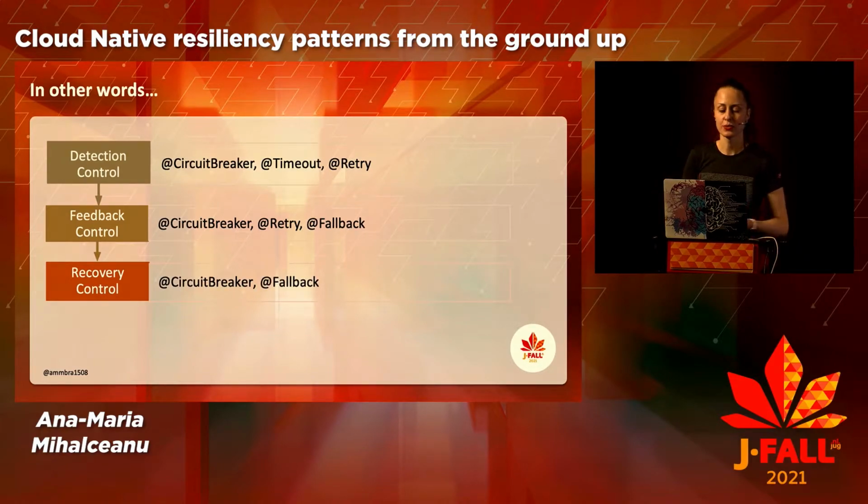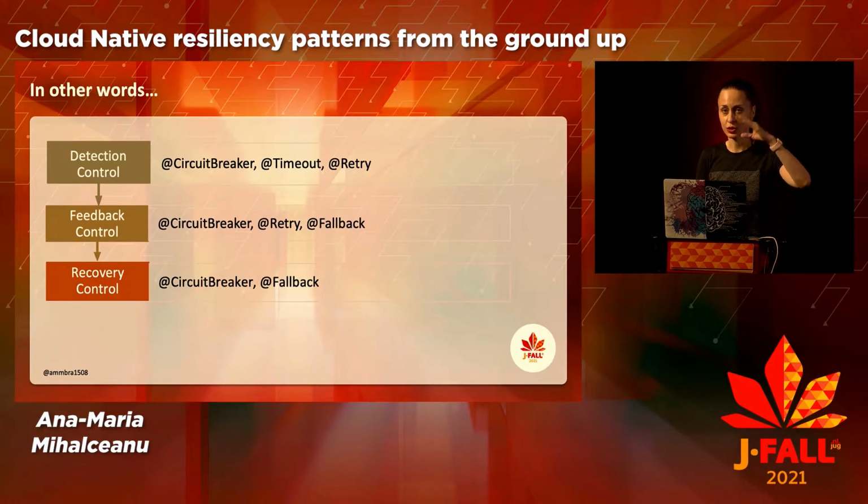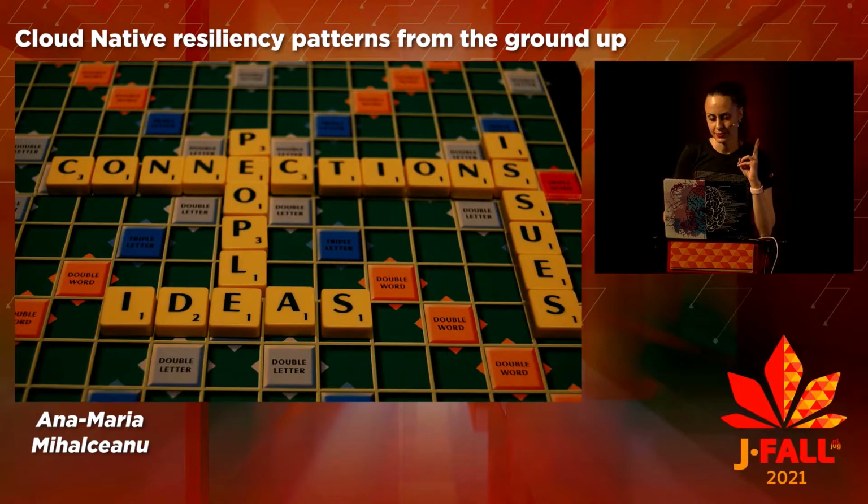And recovery control, of course, fallback. Fallback gives you a default until something good is happening for your app. But circuit breaker as well, because that's the one that's going to close the circuit so that your app is going to run in the normal mode and is not needing the fallback anymore. Now, this was the app level resiliency part.